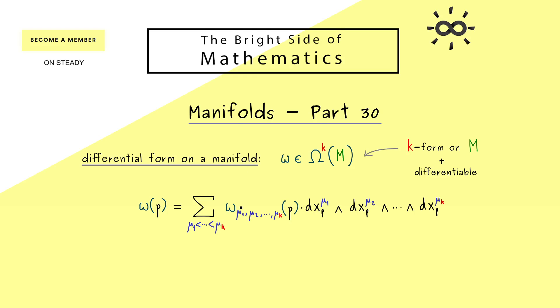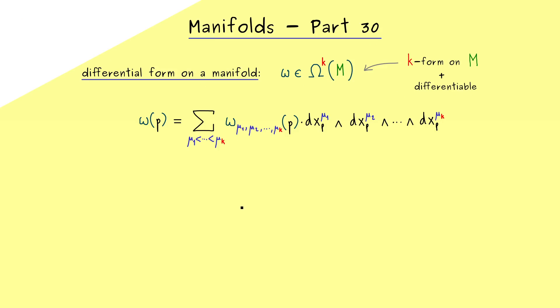Then I would say let's immediately write down some examples for differential forms. First, let's start very simple by considering a very flat manifold. We can just take the Euclidean space ℝ^n and maybe keep it even more simple by taking ℝ². This is very helpful because we only need one chart for the whole manifold, namely the identity chart. Moreover, also the tangent space is not complicated, it's also ℝ² again. Hence, also the coordinate basis is very simple, it's just the standard basis in ℝ². So we can just write ∂_k = e_k.